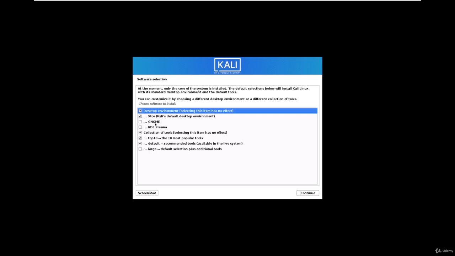You can see the GNOME environment in previous versions of Kali like 2016 and 17, but they changed it to XFCE as the default desktop environment. It's better to go with XFCE because it uses far fewer resources than GNOME and KDE Plasma. And now click on continue.